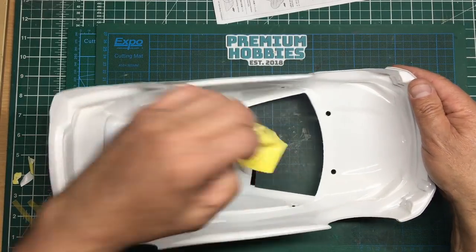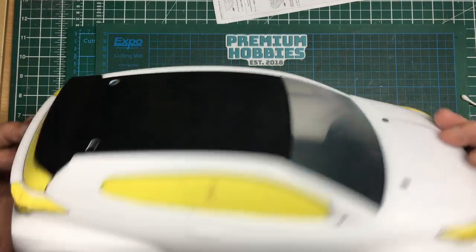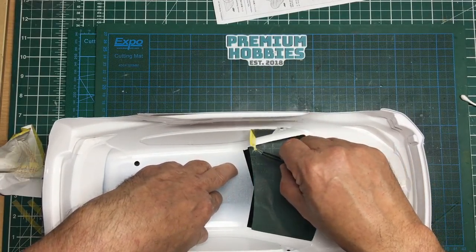And there we go, that's the main screen done. So we can look on there and we can see a nice clean line around there. Then we'll get this side window done. I know everybody loves to see unmasking, that's why I'm doing it.